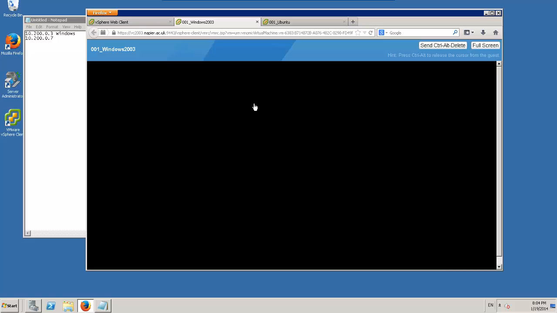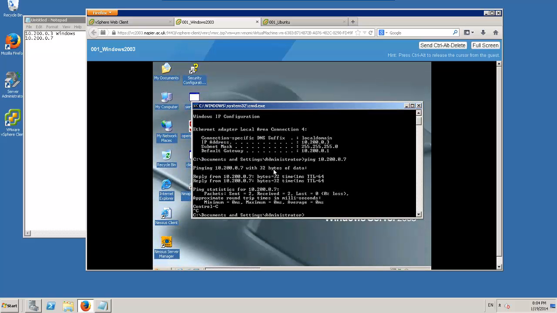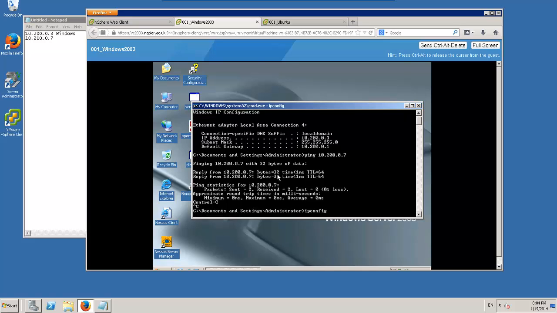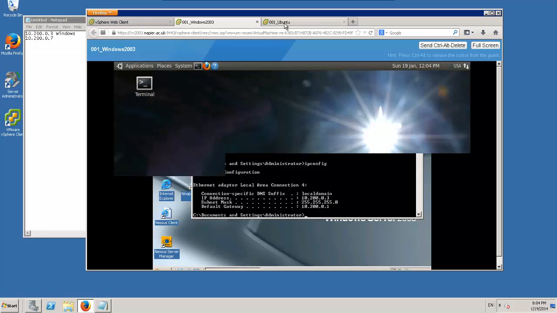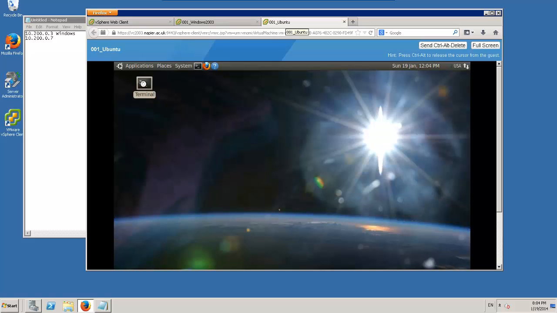It should go onto the same network. Okay, so this one's already logged in. The first thing we normally do is make sure that we know what our IP addresses are. So the Windows machine is at 0.3, and we'll have a look to see where the Ubuntu machine is.